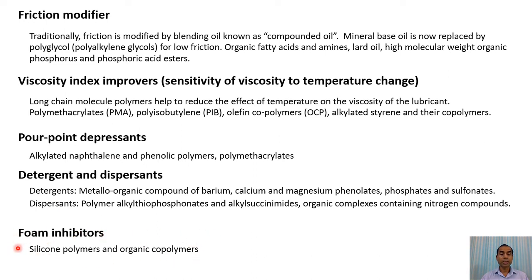One important thing is that if we add foam inhibitors more than the necessary, then it might have a reverse effect. That means it might make more foam. So therefore it is important that the amount of foam inhibitors must be just the optimum. Now these are the additives which are present in lubricating oil.